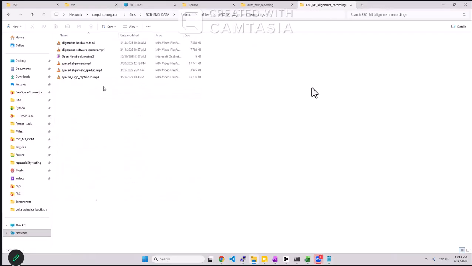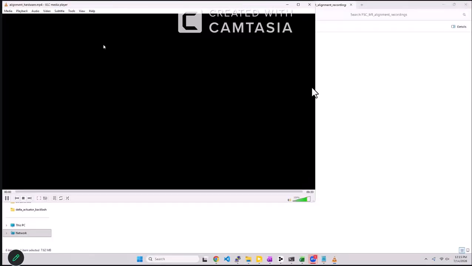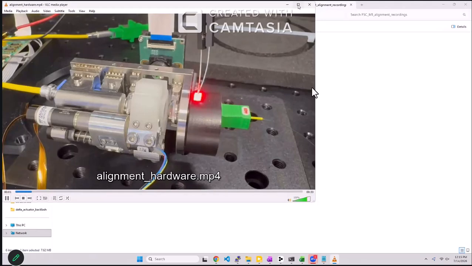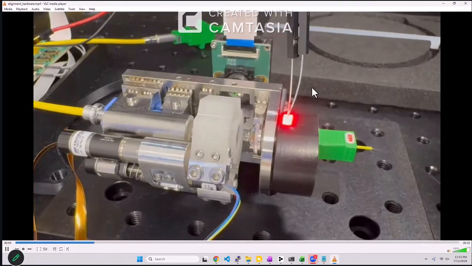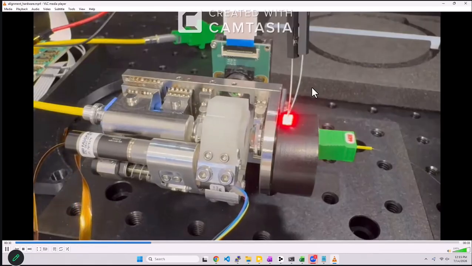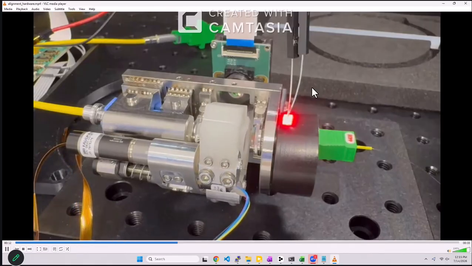We have recordings of our alignment. Oh yeah, I saw that too. Yeah, so you put it in Confluence. Look, see, this is our 5-bar. This is our autofocus routine, right? So optimizing for the Z, and then you actually start moving the X and Y, and it's a little harder to see.